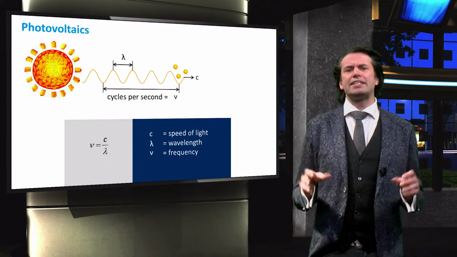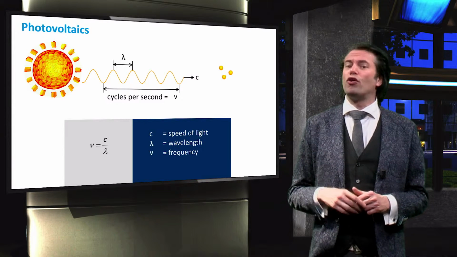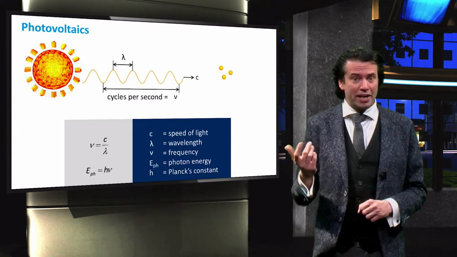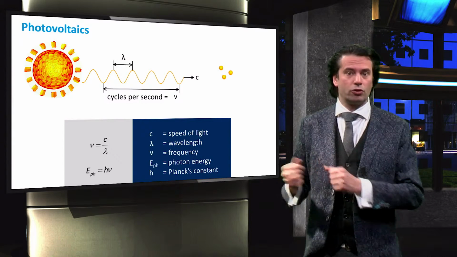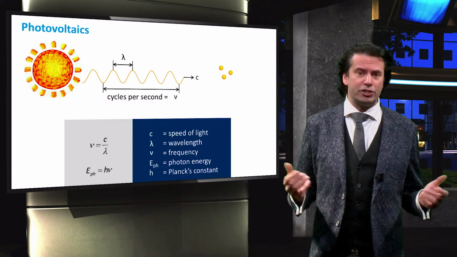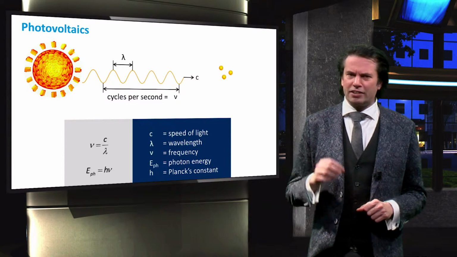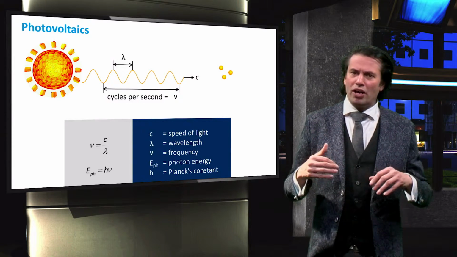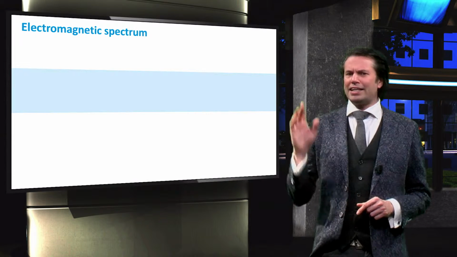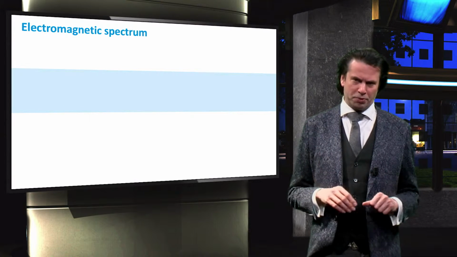In other respects, light is best described by a flow of light particles. Such a particle is called a photon. The energy of a single photon can be calculated by multiplying the photon frequency by Planck's constant. Both the wave and particle properties of light will be more extensively discussed in the section on optics. The wavelength and the frequency of light are defining properties that dictate how electromagnetic radiation interacts with matter. Let's look at the spectrum of electromagnetic radiation to get a better understanding of these properties.